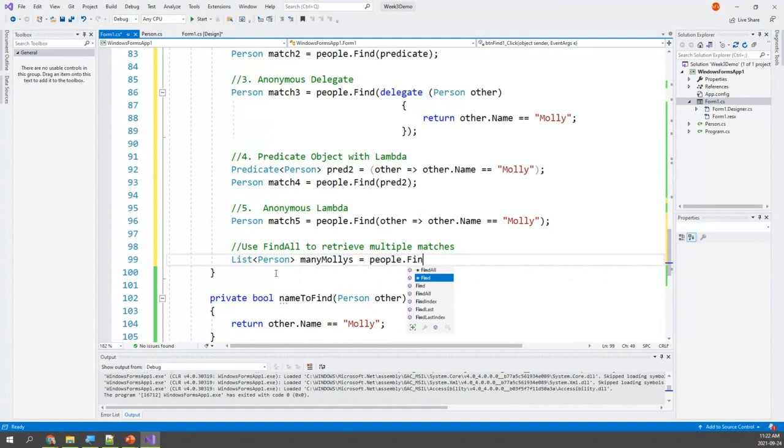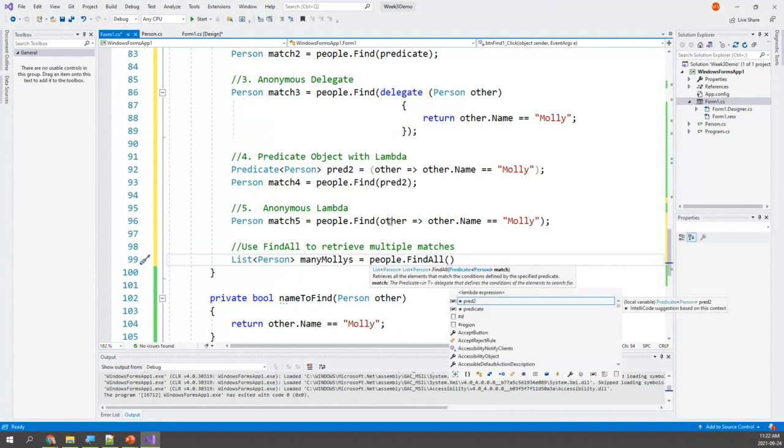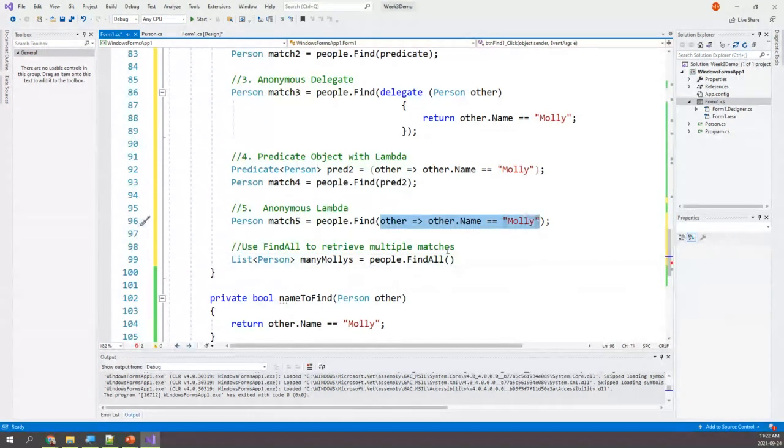We'll do people.findAll, and I'm going to use that same criteria here. And you can do it any of the 5 ways that I showed you before. The only difference is now we're finding a list of many matches. So if we have multiple people named Molly, we can do something like that.